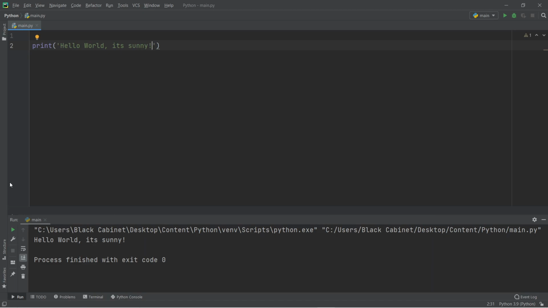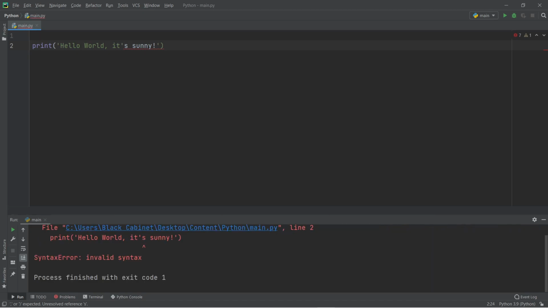Now to be grammatically correct, I need to put a single quote in between the T and the S. Now if I did that, let's see what happens when I run it. So it comes up with an error. You can see it says invalid syntax from the S. Now the reason for that is Python's coming down, it's seeing that it needs to print something, it's seeing the start of the parentheses here, it knows it's a string because of the single quote, it's reading all this, and then it's going to get to this here.